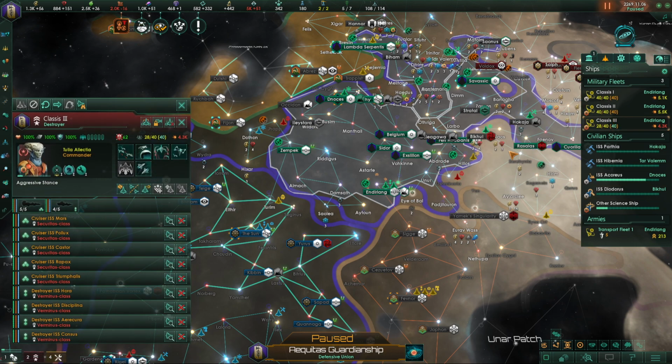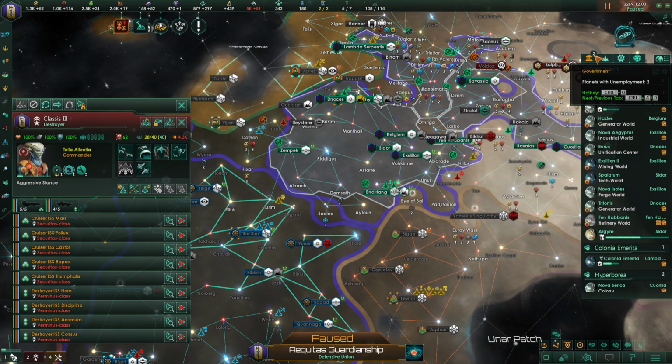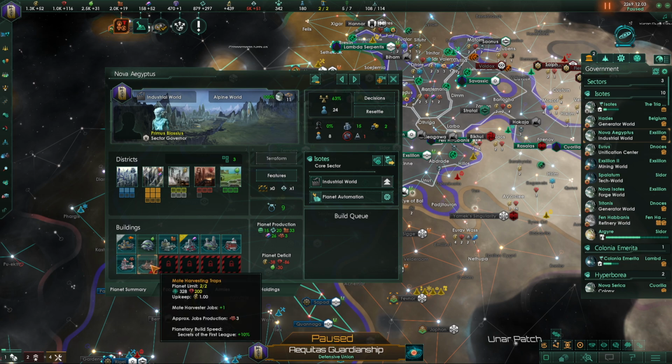Do I want to attack? It's a great question. Let's grab a few more ships. Let's continue to work towards getting all our stuff done. What is this? Planets with unemployment 2. You also have unemployment. What is going on?